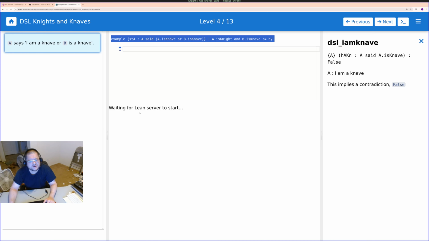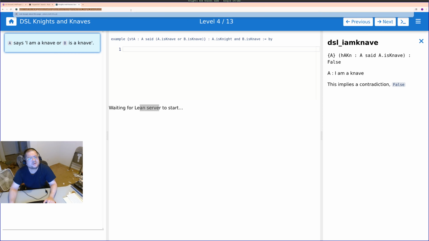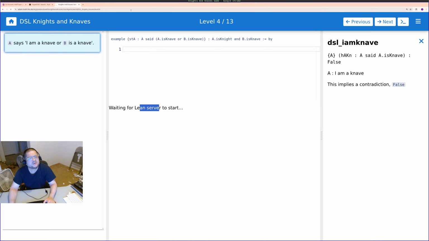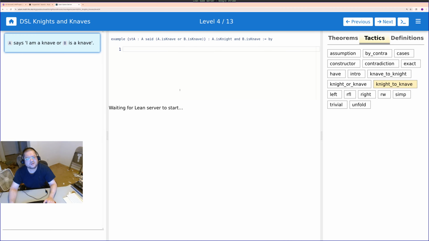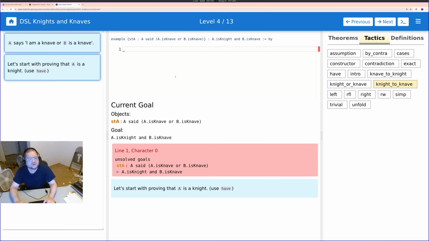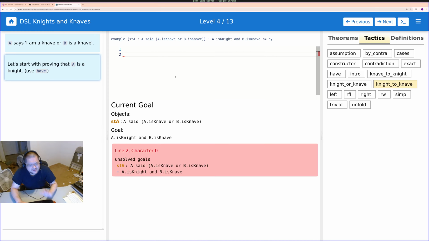Come on, why is the Lean server not starting? You've gotta be kidding me. Wait. Clearly shouting at the computer works.